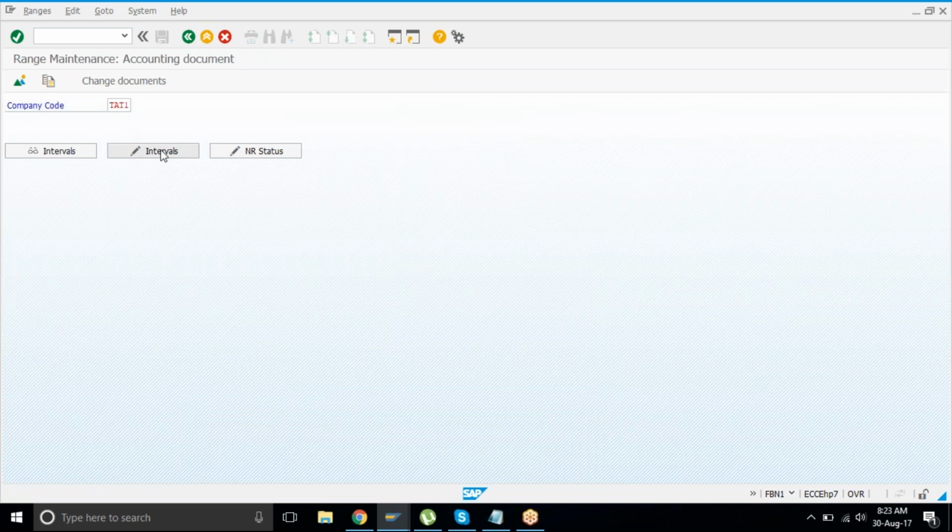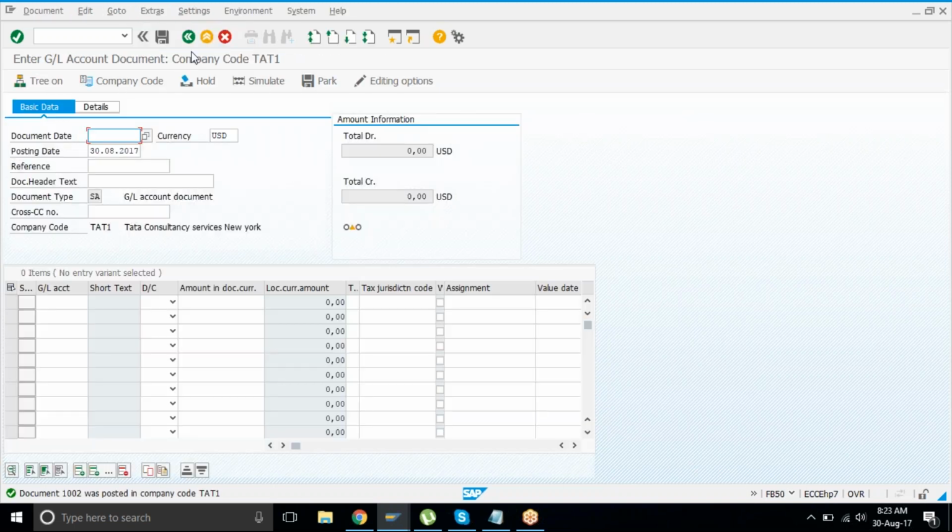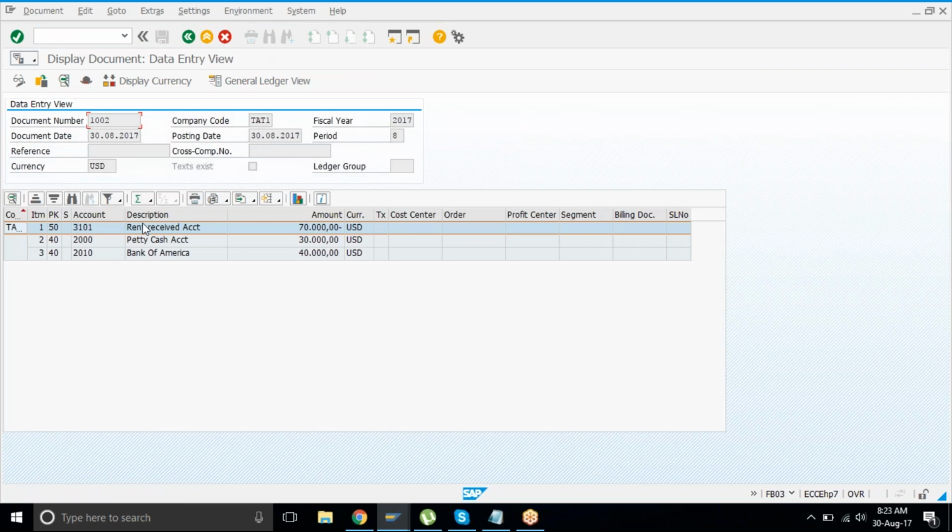Okay? Right. Check it this time. It is 1002. Close it. This is not required anymore. Just the logic should be clear. So second thing you saw, we can do multiple entries as well. So in this particular case, how many line items did we do? 3 line items. 1, 2, and 3.